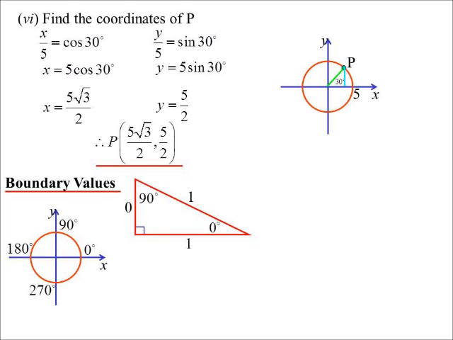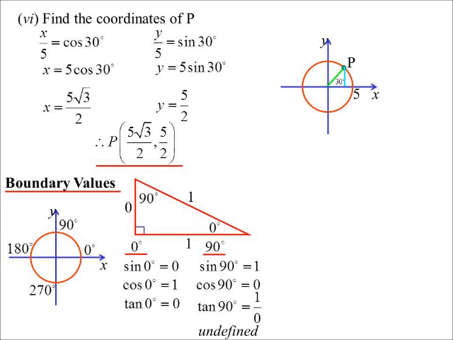The base of that triangle is going to be 1, but if you think about it, if the angle is 0 degrees, then the hypotenuse must also be 1, and by Pythagoras, the height is 0. So a very interesting triangle. But I can read off this triangle to get the answers to the boundary values. The sine of 0, opposite over hypotenuse. Cosine of 0, adjacent over hypotenuse. The tan of 0, opposite over adjacent. 0, 1, 0. I can also read off it for 90 degrees. There you go. Ooh, tan 90, 1 over 0. Undefined. You can't divide by 0, so that one is actually undefined.